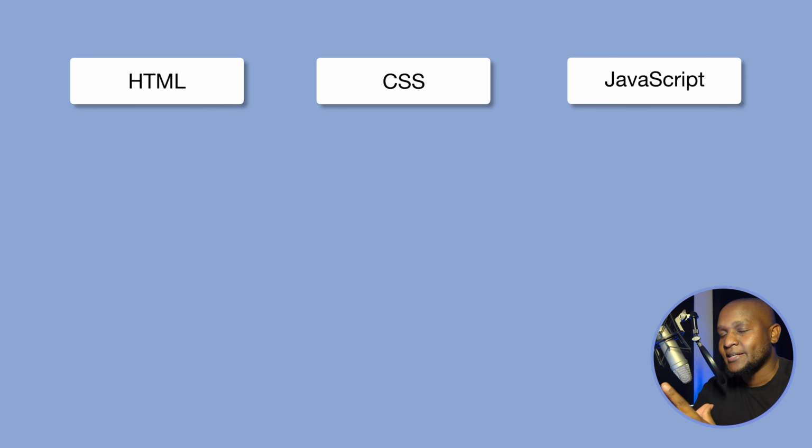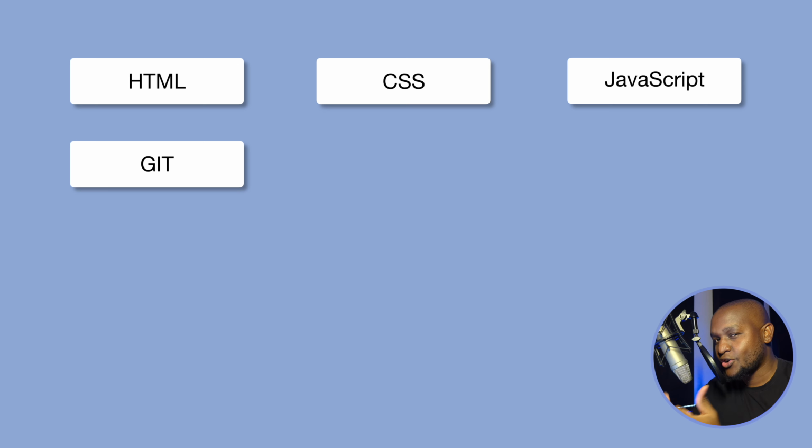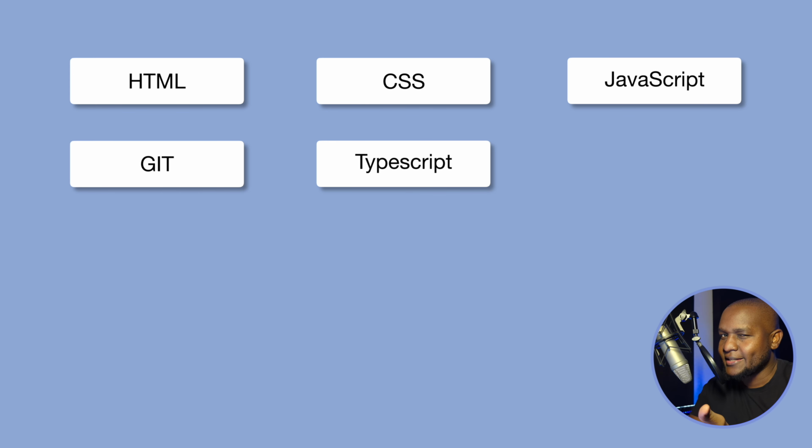Another important tool is Git, which is a code versioning tool, and it helps us track changes in our code. And it is super important, especially when you're working in a team. So we shall take a look at Git. TypeScript, you can learn it. You can. It is not super important to learn it because it's just basically a strict version of JavaScript. And when you transpile it, it will still go back to JavaScript. But it is good if you learn how to use TypeScript.